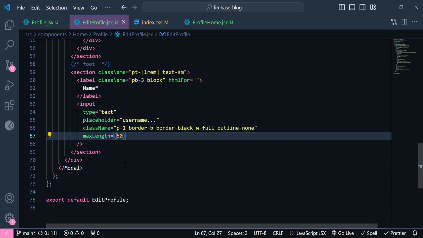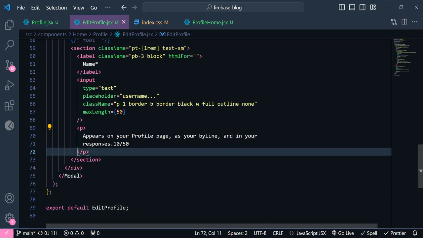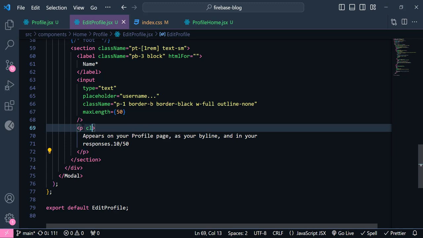So down this input I'm going to add a paragraph, and we need to give it a class name here. Okay, text size should be small, and text color should be gray and 600. And finally we need to add a little padding top of 2.